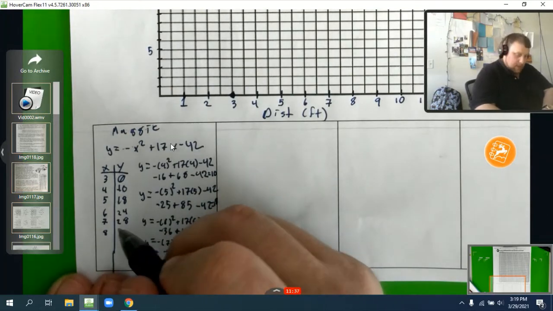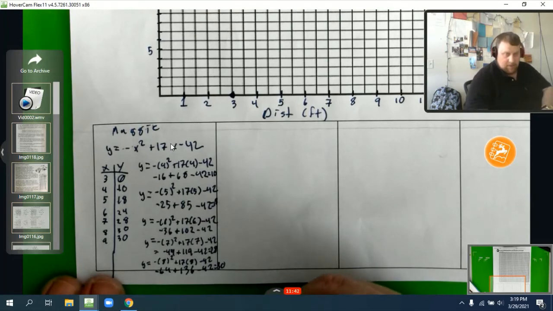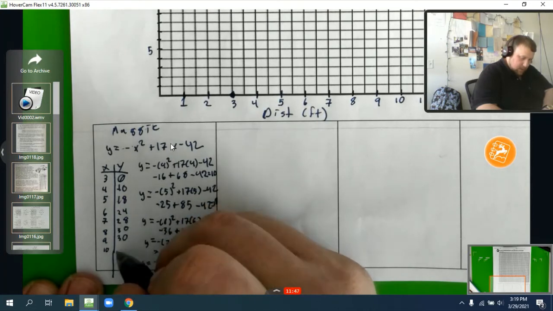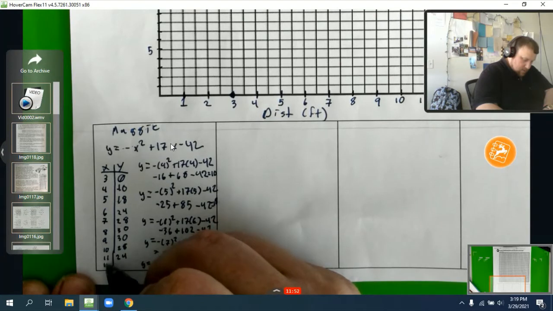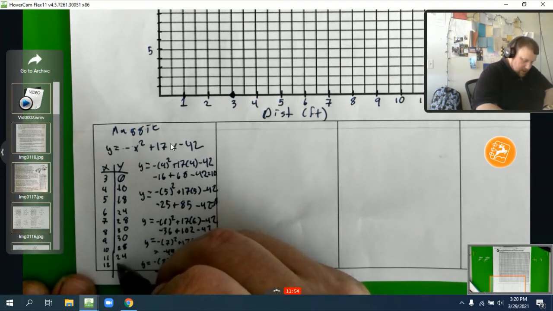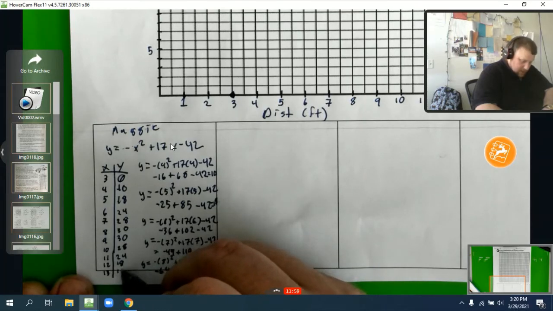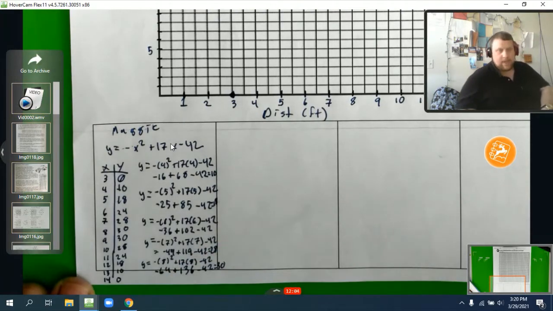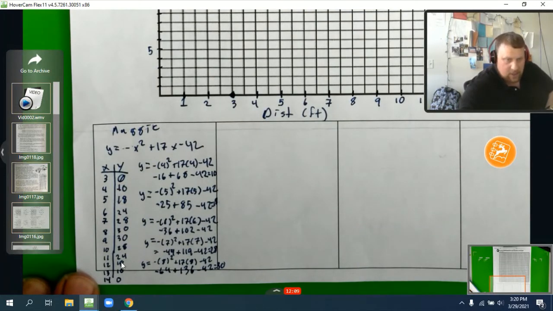And because we're in the interest of time, I will just tell you 9 is going to get 30. And so what does that mean for us? That means that 10 is just going to reflect 28. 11 is going to be 24. 12 is going to be 18. 13 is going to be 10. And 14 is going to be 0. It's important that we know this because it's just reflecting on the way down. Sorry, I know that's hard to read because I started writing so small, but that's just 18, 10, and 0.